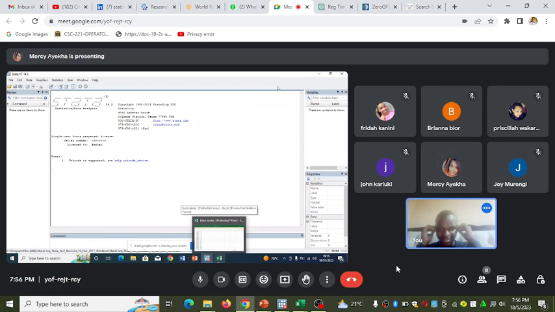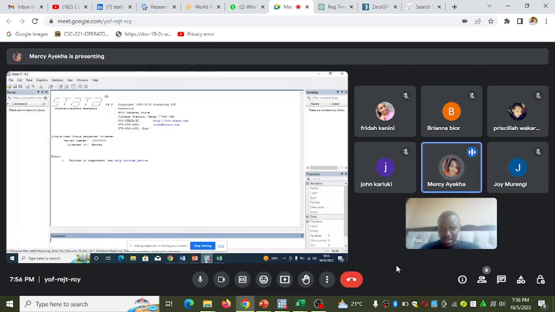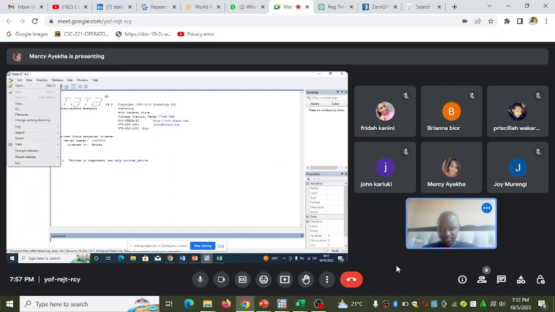Click on file. Hapo kwa file. Okay. Import. Click on import.